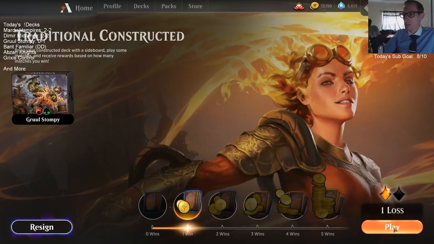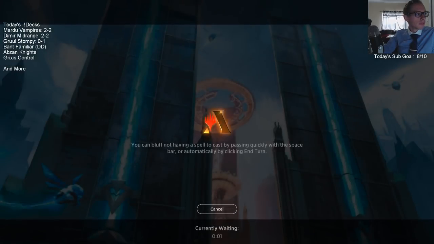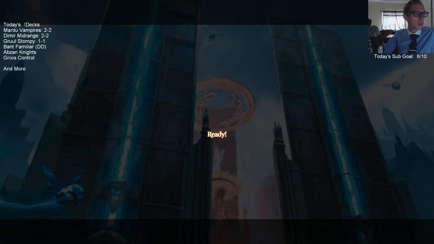All right, and Wild Growth Walker put the game away against Mono Red, and we get the win. 1-1. Thanks, Nero. Thanks for the bit there.